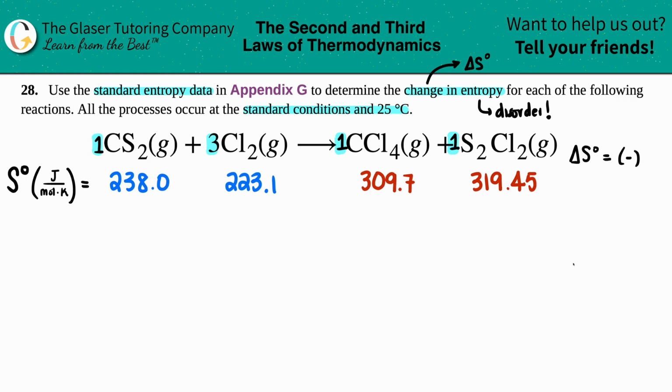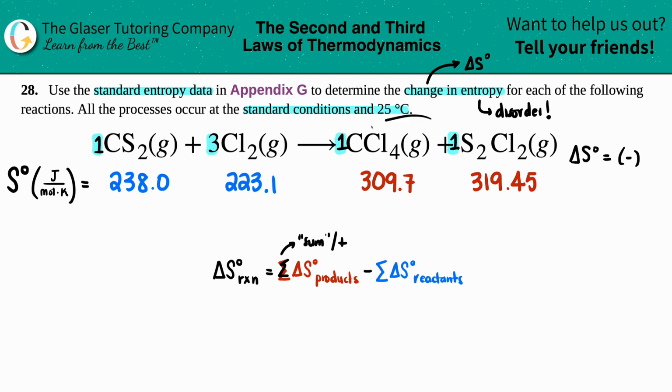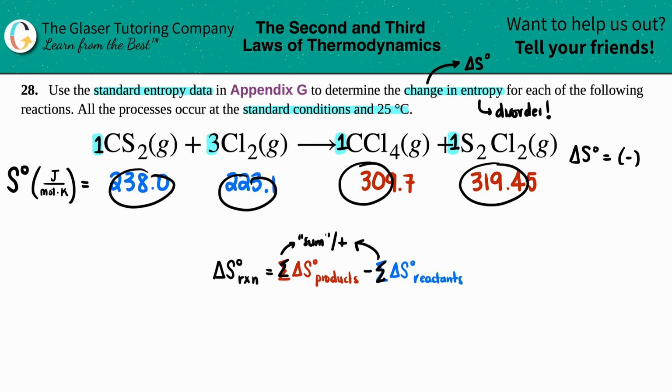What are we going to do with these values? Well, we're going to plug it into the formula, and that formula is this. Delta S for the whole entire reaction, that's what we're looking for. Rxn is reaction, equals the sum, that's what this little symbol means. The sum, aka just add the sides up. The sum of all the products minus the sum of all your reactants. So are these numbers going to be the same? Well, it depends on the balanced equation.